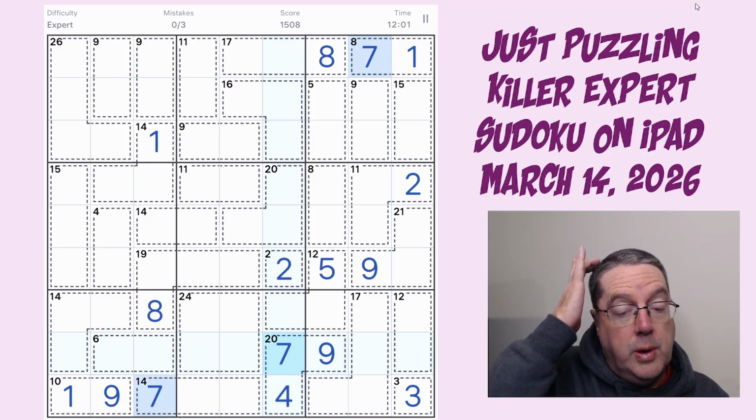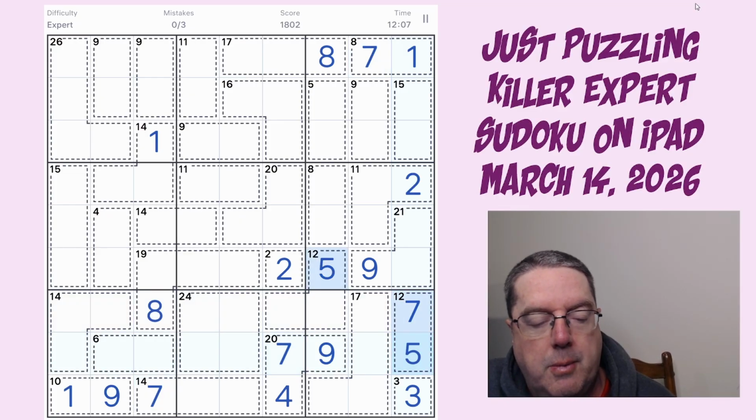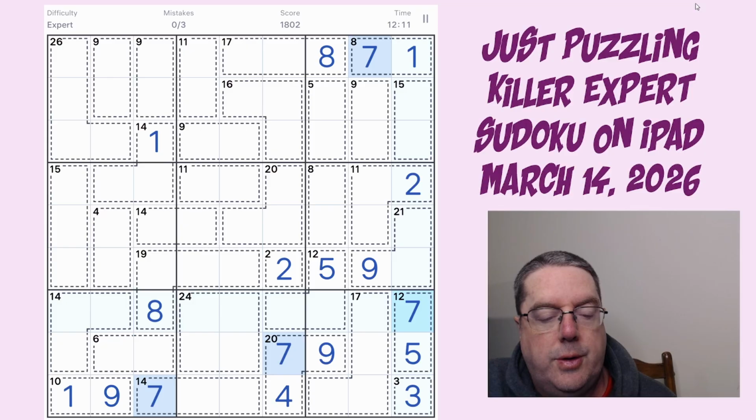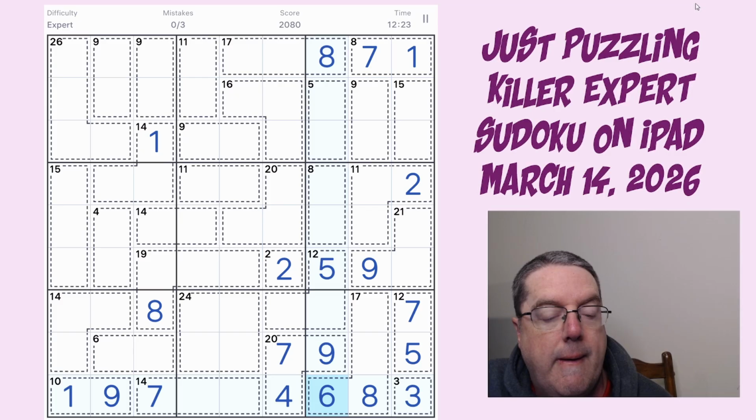So this is why I really like these games, because it takes that logic to it. So that's a 7 there, leaving this to be a 5. And that was by Sudoku, 7, 7, 7. Alright, so now I know that that's 8 and 6 here. 8 can't be here, so this is an 8, leaving this to be a 6. Remember I told you all of this was a 2 and 5, less than me 4, 6 and 8, so I knew that. So 2 and 5 still there.